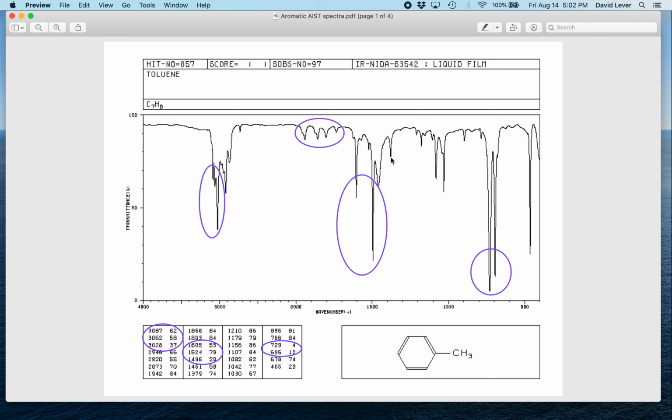Probably that peak. The other distinctive pattern that you see for a monosubstituted benzene is in this region here, where not much else is, between about 1700 and 2000. We say this looks like a sawtooth pattern. Right? You can imagine that being a circular saw of some sort. That sawtooth pattern there is very distinctive for a monosubstituted benzene.